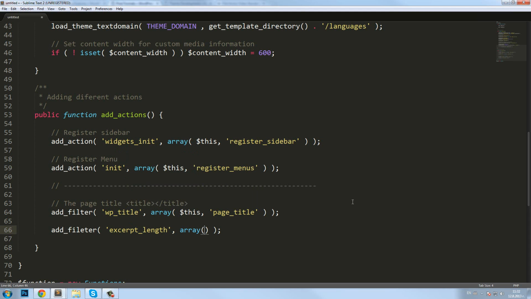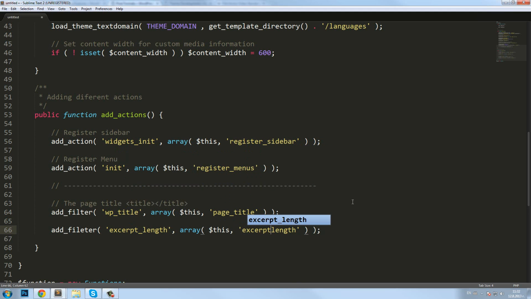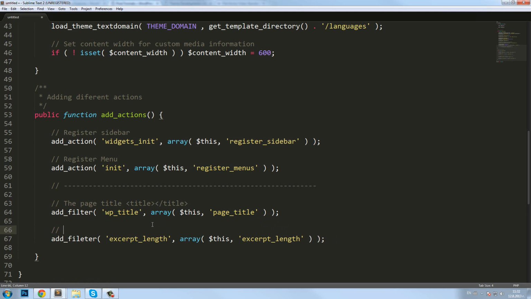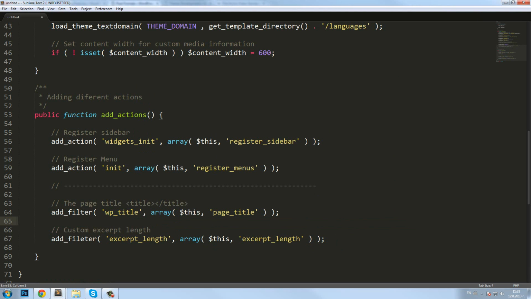Array, same thing every time, this object and the function. Sorry, it's kind of hard to write and type at the same time. Custom excerpt length. What else can we add?